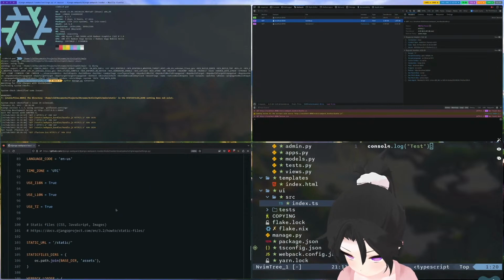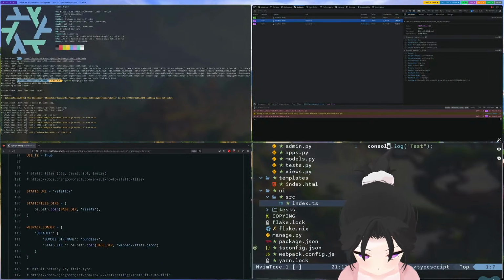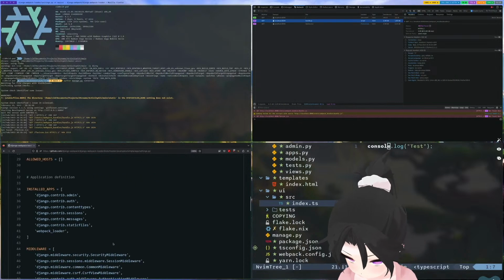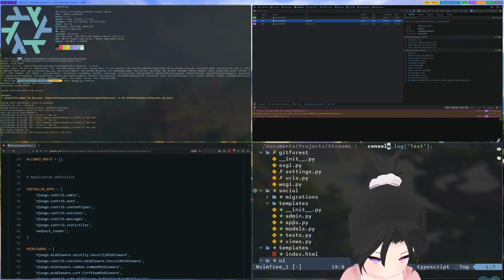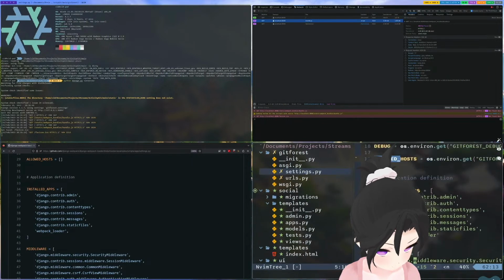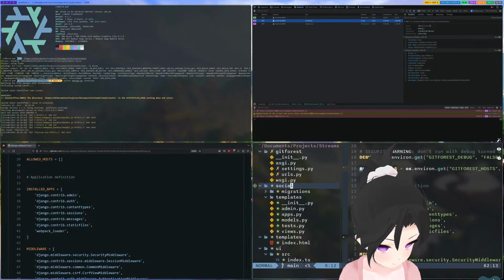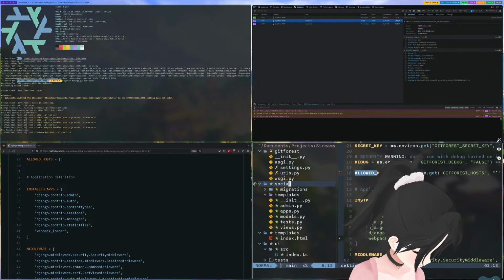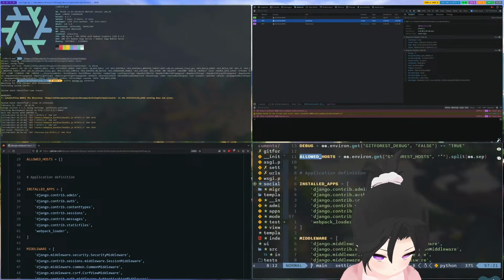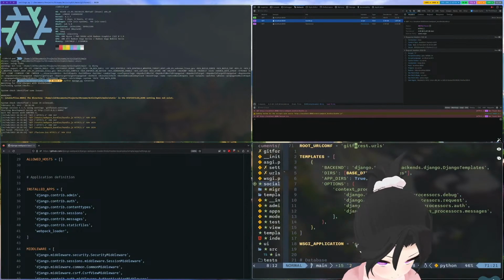All that configuration. I added static files. There is static files in there. Let's make it a bit smaller. I hope you can still read it. Static files is in there.